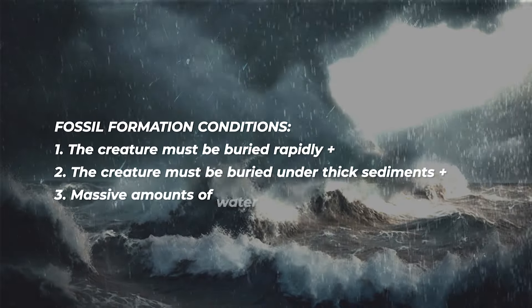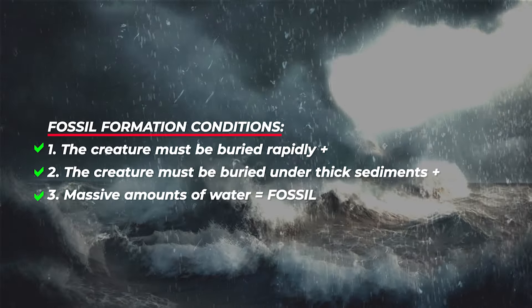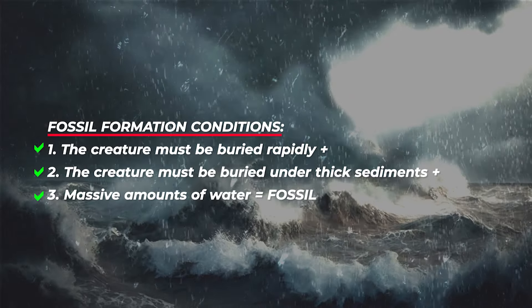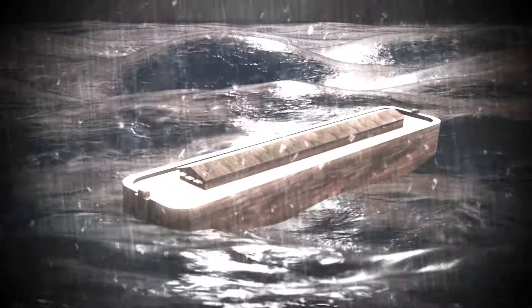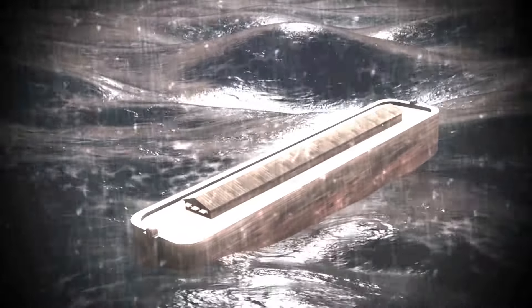While the secular theory clearly fails to meet these criteria, the global cataclysm of Noah's flood recorded in the Bible provided all the necessary conditions. As Dr. Jonathan Sarfati and Joel Tay explained, well-preserved fossils are a conundrum for those who believe they take millions of years to form, but they're not a problem for biblical creationists who believe that the Noahic flood approximately 4,500 years ago is the cause of most of the rock layers and strata we see today. Truly, these fossils are a testament to the global flood of Noah.